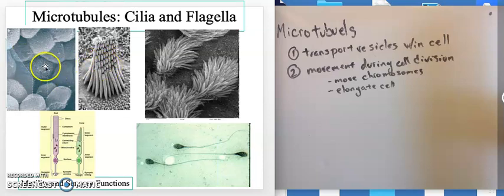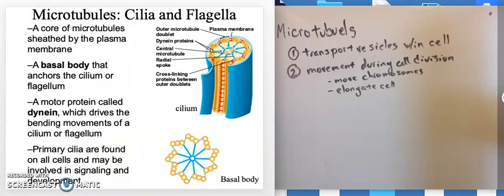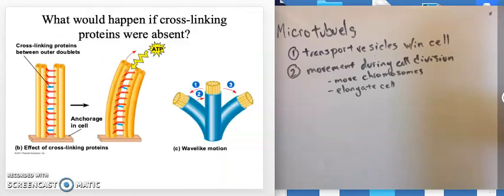And there are primary cilia in most of our cells, which are involved in left-right body pattern formation in embryogenesis. Whether it's a cilia or flagella, the underlying structure is the same. There are pairs of microtubules with motor proteins in between them. And it's the movement of these motor proteins, which are anchored on one side, that slide one set of microtubules past the other. And that allows the cilia and flagella to wiggle back and forth to either move fluid past the cell or propel the cell through fluid.